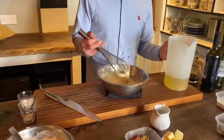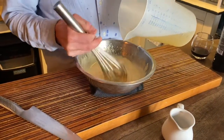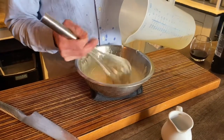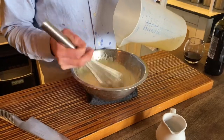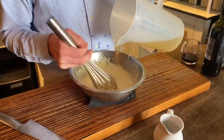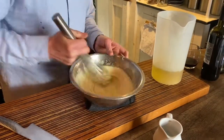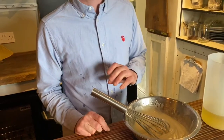I mean, you can keep going. What I should say is, the more oil you add, the thicker it will get. So you can get a really, really thick mayo if you want. And as I say, this is 1 egg. Some people will swear you need 3 eggs to make a mayo. It's not true. You just need that little bit to get an emulsification. And you can see how much I've made here. It's absolutely loads.